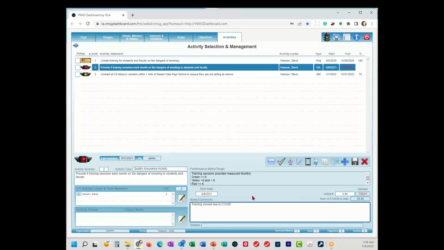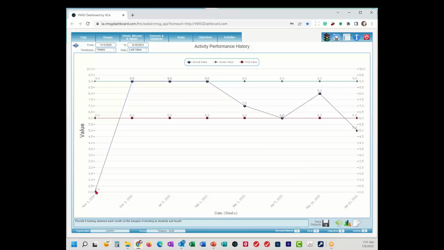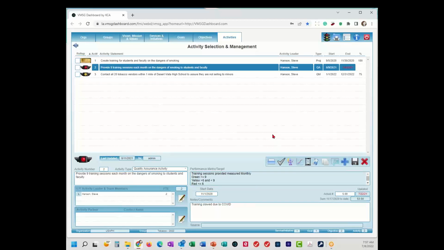Okay. Remember, there was a time when all the students were learning from home. So we had a training that was going to be done at the schools. We can't get to the schools. We can't do the training. Okay. Kind of makes sense. I might want to take a look at my chart here. Say, okay, we started out at 0 at the beginning of the program, got up to 9 training sessions a month. Then this thing called COVID hit, and people were starting to learn from home. We didn't predict COVID coming, so we had an in-person training built up, and we don't have a way to do it at home. So we started dropping off on our training, got down into the red down here. So definitely one issue that would affect our success on the outcome here.